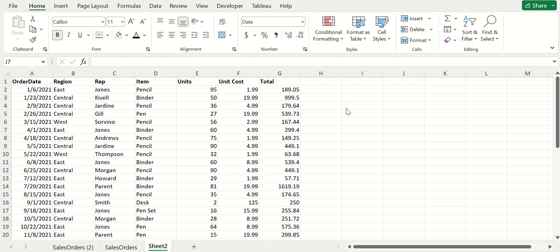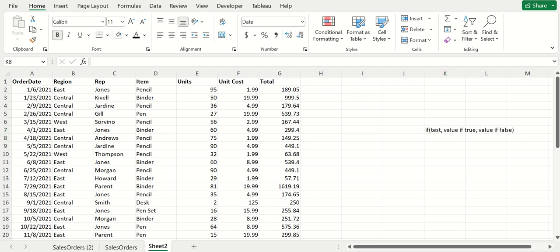So in this video, I'm going to be talking about using the IF formula in Excel. In Excel, we use the IF formula to evaluate a logical test. So we provide Excel with a test, and if the test is true, then it's going to return one value, and if it's false, it's going to return another value. So the formula to do this, I'm going to write this down here just so it's a little bit easier to reference. It's going to be IF, parentheses, and then we check for a test. If the test is true, then show us the value if it's true. And if it's false, show us a value if it's false.